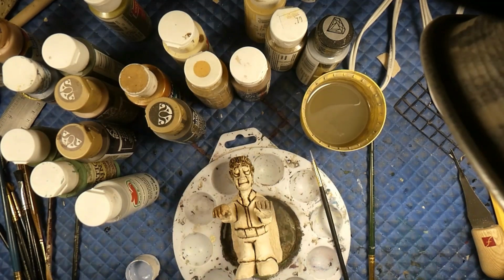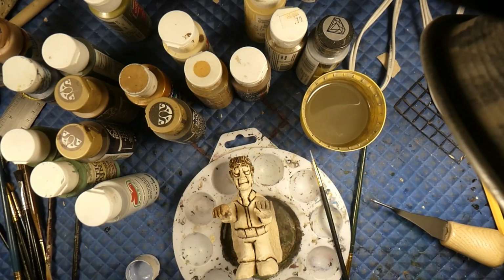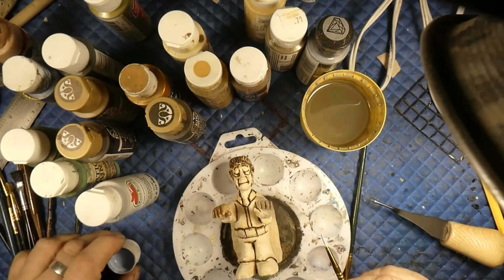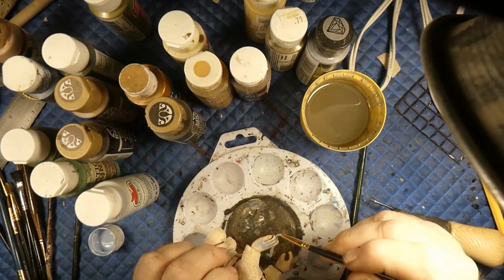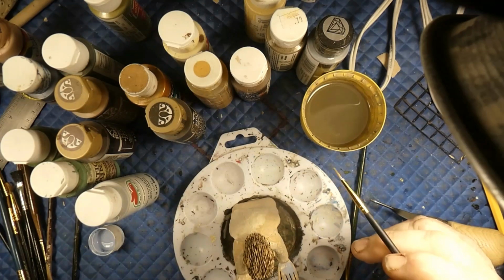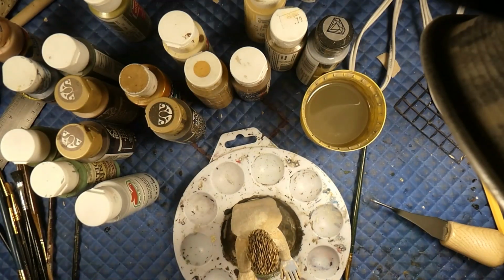I have got a mess. I have got a bunch of paint sitting here and all kinds of stuff laying around in my way. Anyhow, we're going to paint Elvis. He's a zombie. So we are going to use this blue called French Blue. We'll see what it looks like on him. I think we'll start with one hand here. We'll paint it, and we'll see. I don't know. That might be too blue for a zombie. Let's put some light gray in there with it.